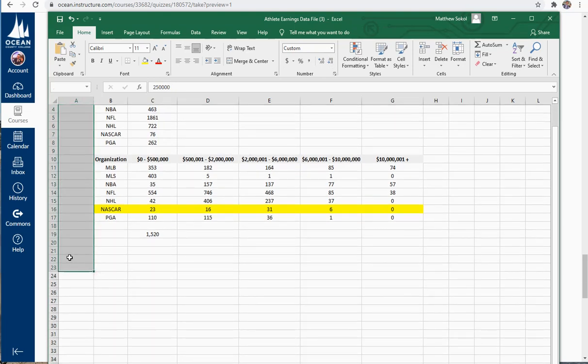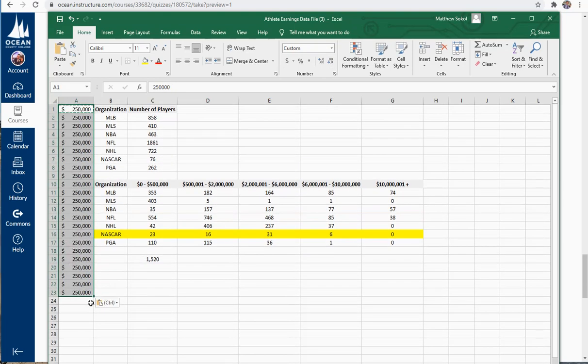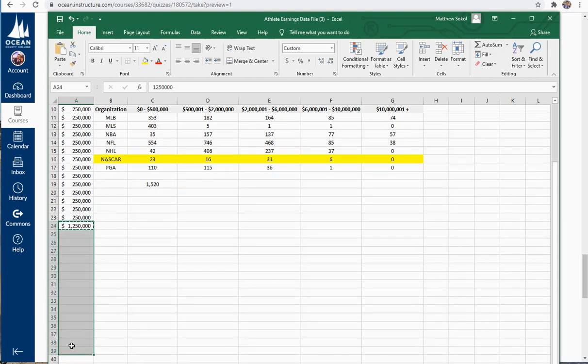So I'm going to go down to cell 23, and use these values to represent the 23 players. Now there are 16 players that make between $500,000 and $2 million. The class midpoint for that is 1.25 million. So you take 16 and add it to 23, and that takes you down to cell 39.